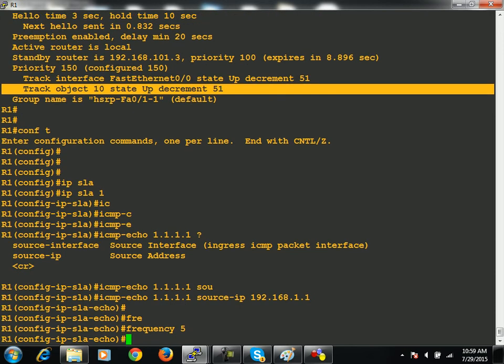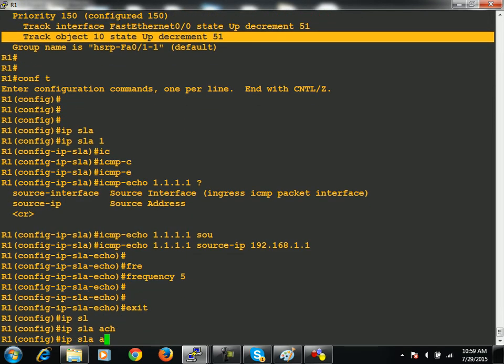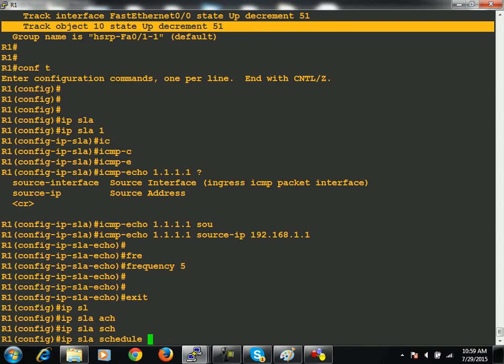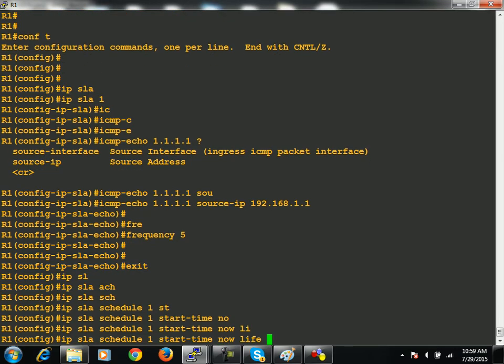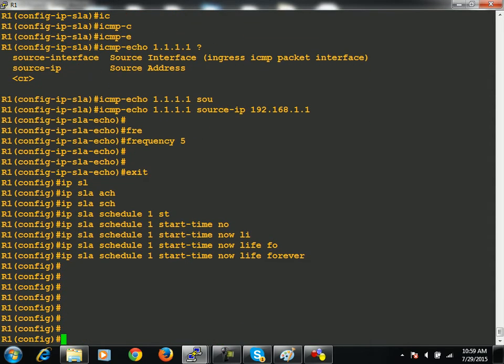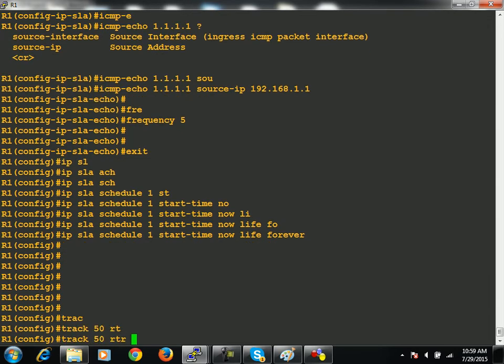By default, it will send every 60 seconds. IP SLA schedule 1, start time now, lifetime forever. Create track object, let's say 50 RTR, and then your SLA number was 1.